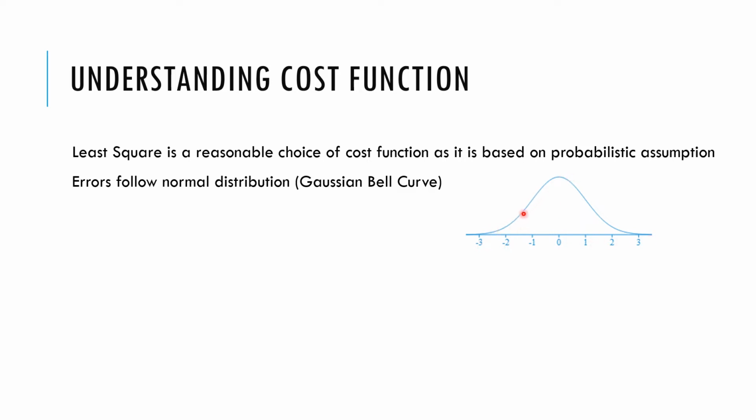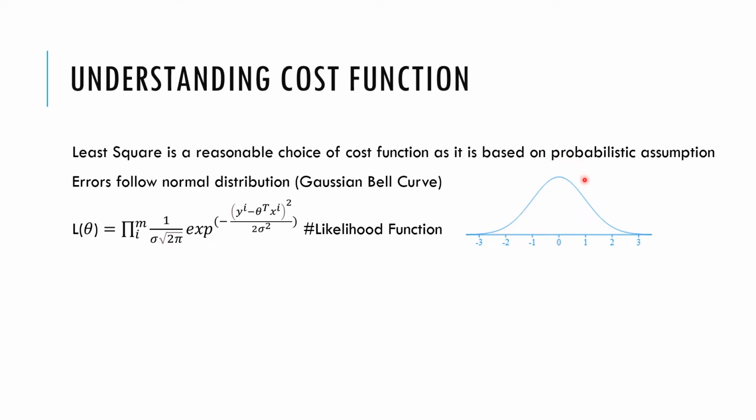So the idea is we want to calculate the exact bell curve for our error. That is the whole idea. Now, when we want to do that, we want to make sure we know the height, right? We know the shape of the curve, that it follows the bell curve, but we don't know the height and width. So one example is this bell curve. Another example of the bell curve could be like this. So this is what we are trying to find out here, the maximum likelihood. What it means is we want to draw a curve which gives us the maximum probability of finding all the errors within this range. That is the whole idea.